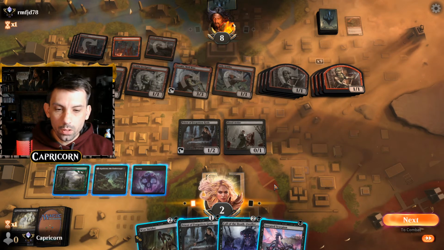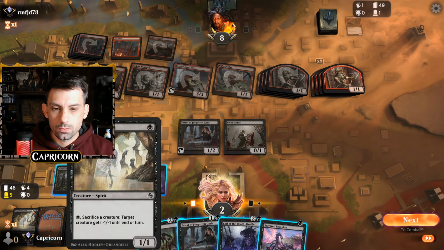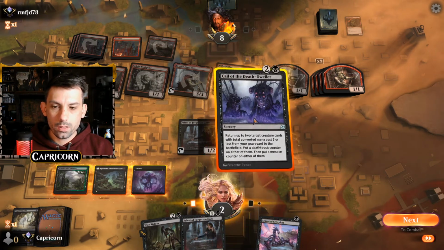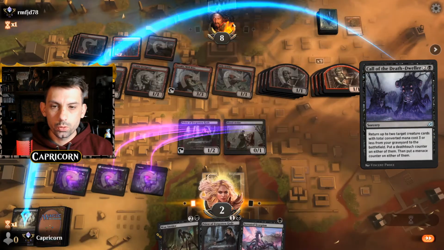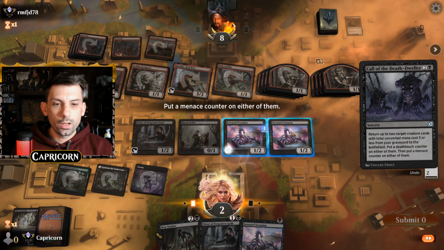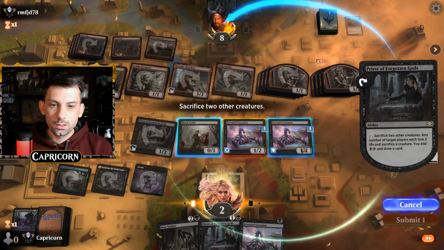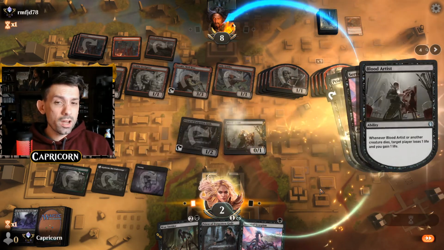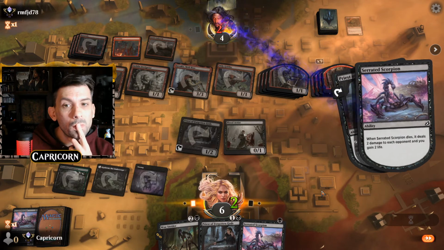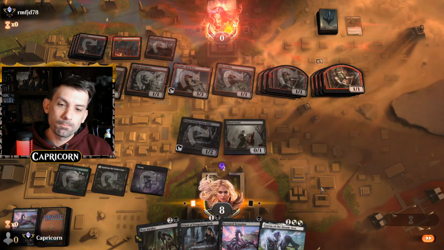Now, what do we do? We've got Serrated Scorpions in the graveyard, so we go boom, boom. Bring back both the Serrated Scorpions. Doesn't matter. We activate Priest, sack them both, and we should smash him for 8. We got him. Nice.